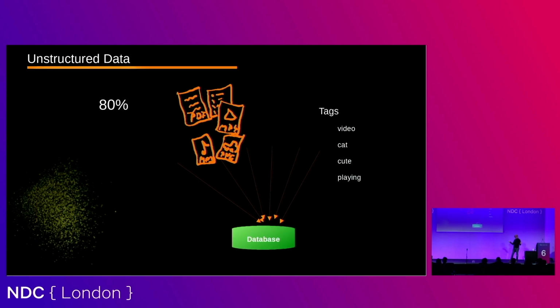What is unstructured data? When we talk about unstructured data, it is very important because it's around 80% of all the data that we have nowadays in internet, in companies, are really unstructured. Unstructured means you have documents in your company, PDF, Word files, everything like this that you have in your company. They are unstructured. This is just text for a computer.